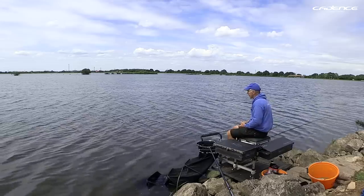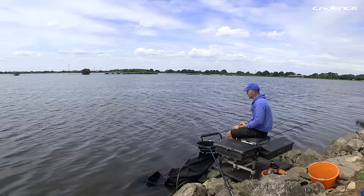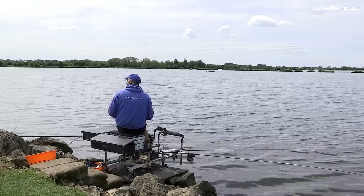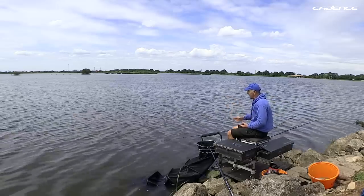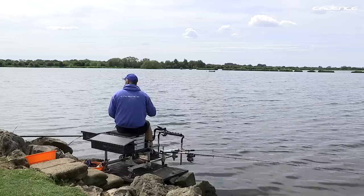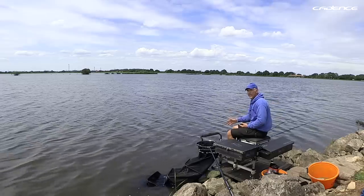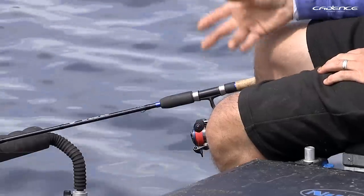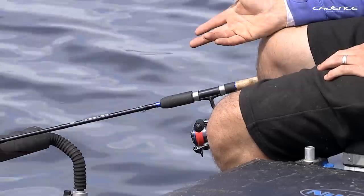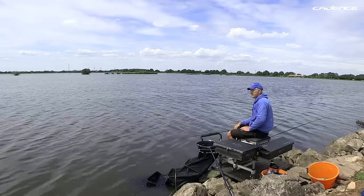So typically at Southfield, fishing distances around the 20 metre mark, this would be exploited probably in the last hour and a half of the match, and this really can make or break your day. If you can pick fish off through the day at your longer lines and keep feeding this line periodically until you actually can go on it, you're more than capable of doubling or even trebling your weight in the last hour.